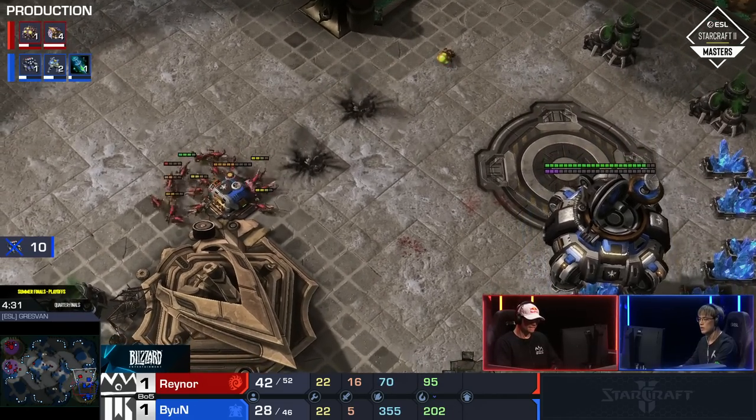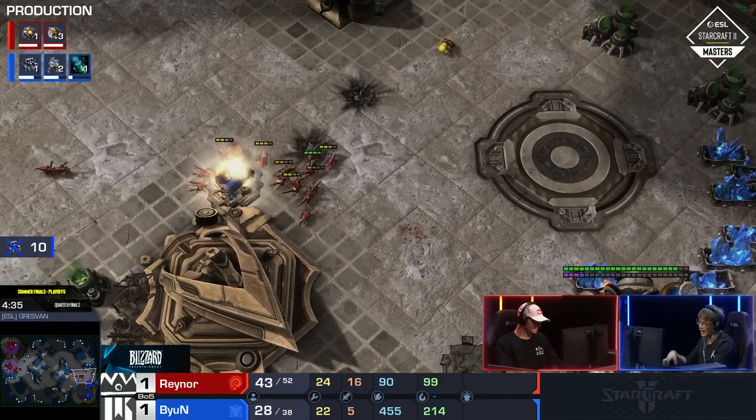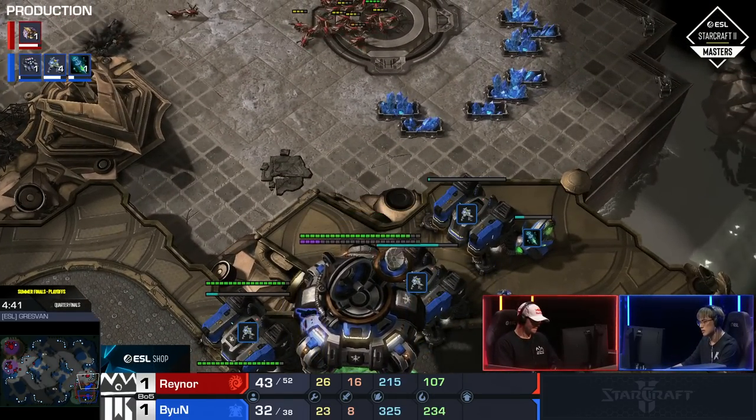I think the one thing he didn't manage to do was drop the Reaper grenades. Yep. I really expected him to, once the depots were down, drop the grenades through that pathway just to slow down the advance and to split up the units of the Zerg. I think that might have been something to help him out a lot.